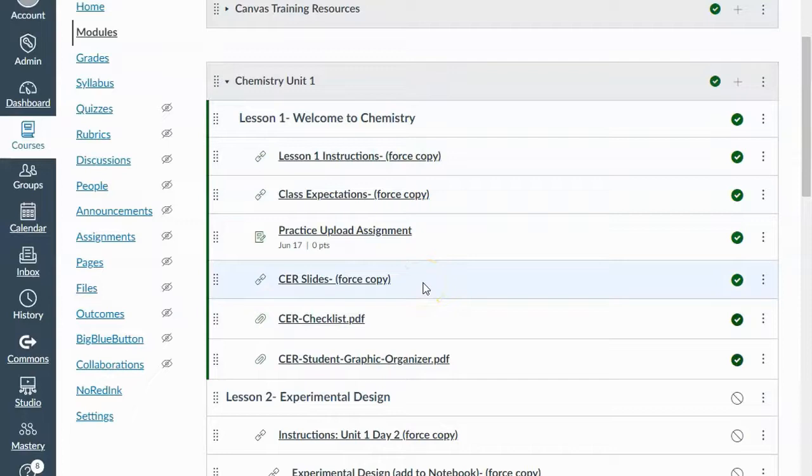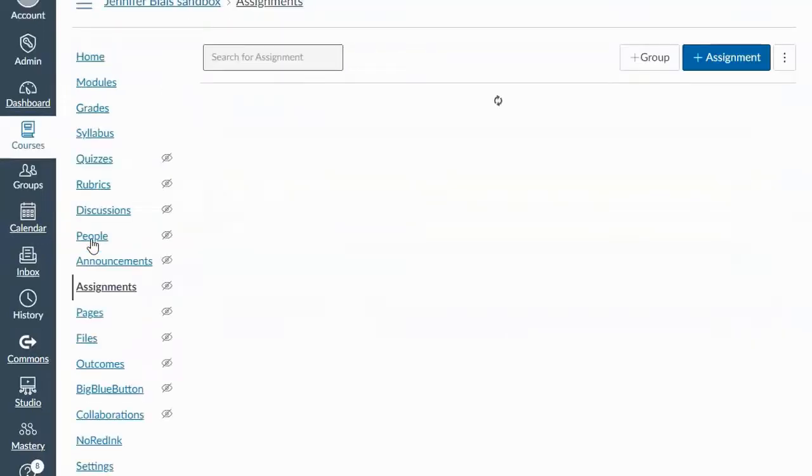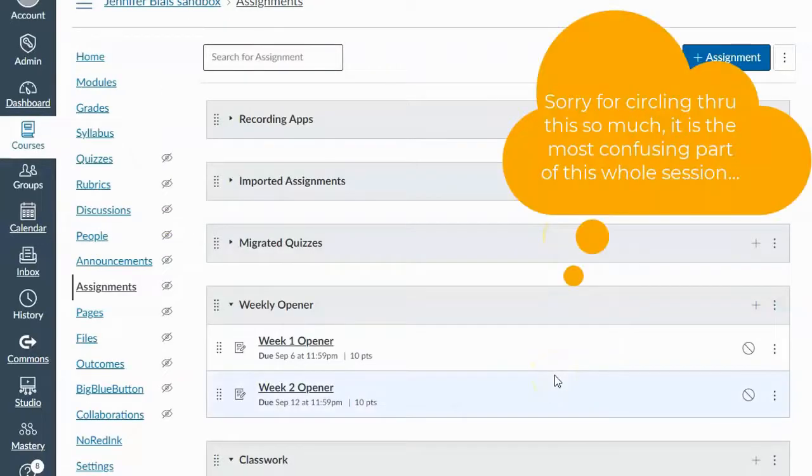This is where I organize the day-to-day flow of work. And as you can see, this is published for students to view. My assignment page is turned off from student view. They don't need to see this page. This is just for me as the teacher to see the flow of assignments according to how they'll be graded.